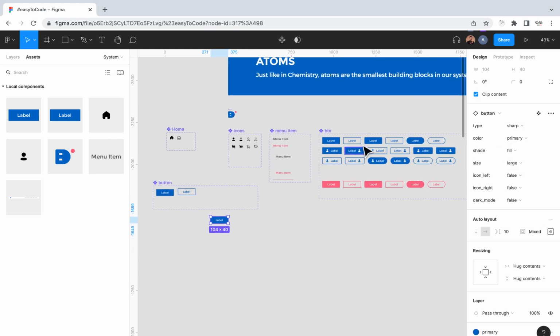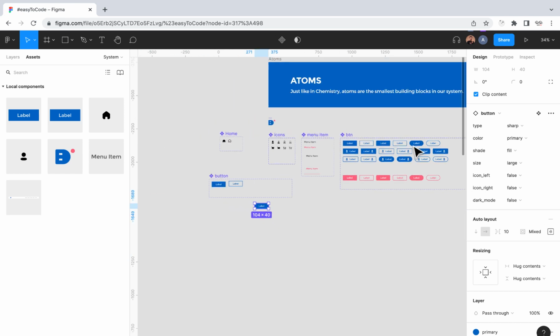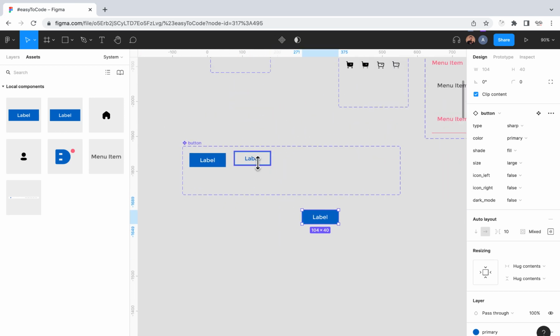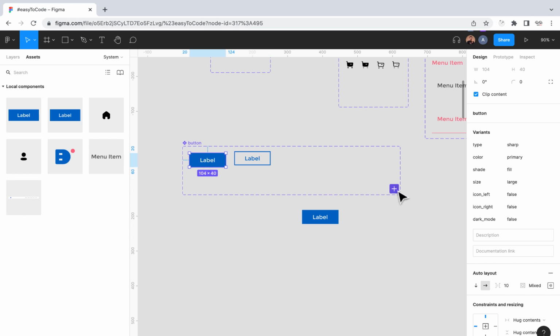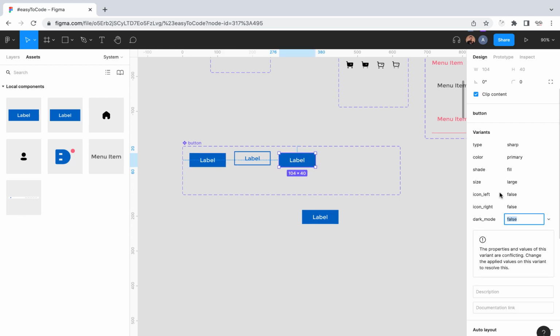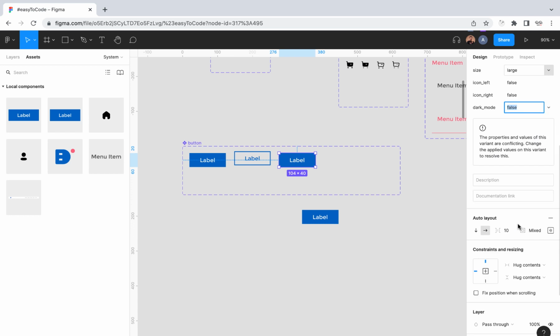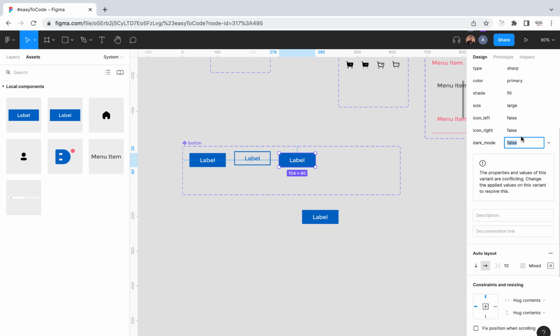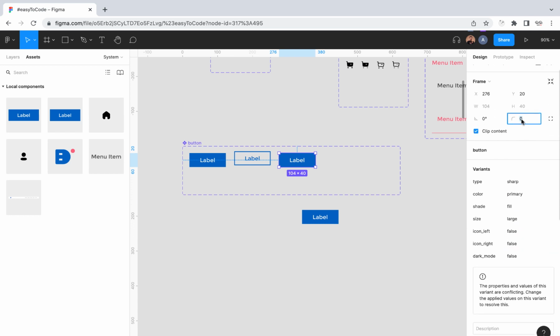So let me go ahead and create another variant. For example, let me create the capsule shape. If I'm creating the capsule shape, all I need to do is create another variant here, and in this case I will scroll up a little bit, and I'll add an amazing variant of, let's say, 20. So if I add 20 here, it will give me the capsule shape button. And once I have the capsule shape button, I'll start changing the type. It's sharp, no, it's not sharp, it's capsule. So this is the major difference actually.